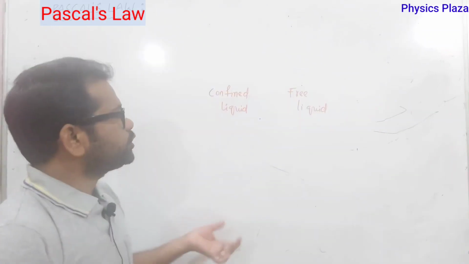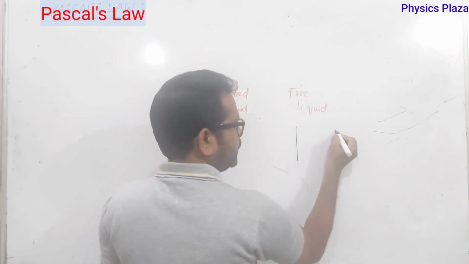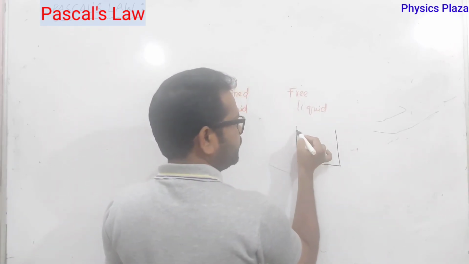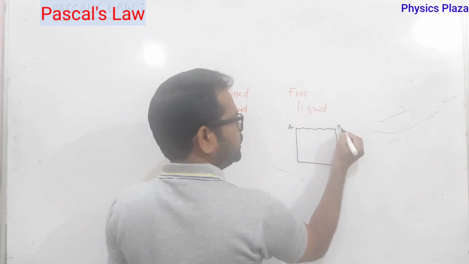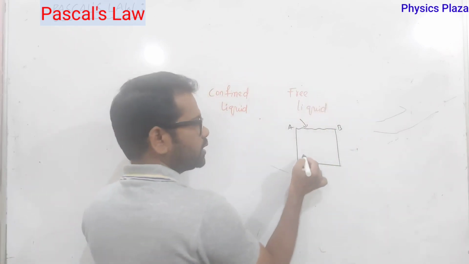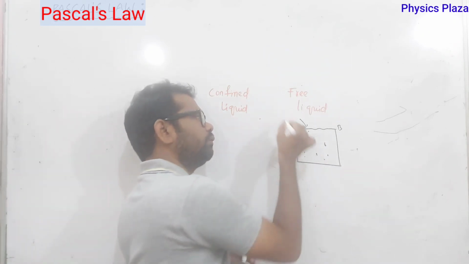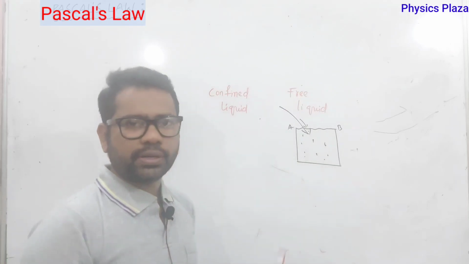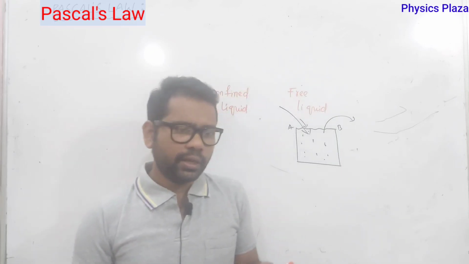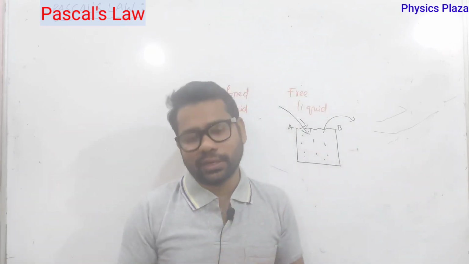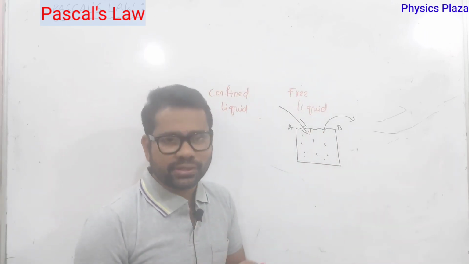Okay? Fine. Children, before going to understand confined liquid, let us understand free liquid. So suppose I take a vessel. Here the liquid is taken, let us say completely filled. Let us say AB is the surface, but this side is free to the atmosphere. Whether it is completely filled or half filled, everything is okay. What happens when you apply force here, if you give some pressure here, the liquid will come out of that vessel. It has some chance of escaping. It is actually a free liquid, the liquid with a free surface, we can say.